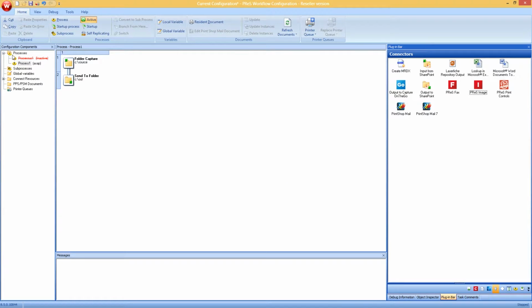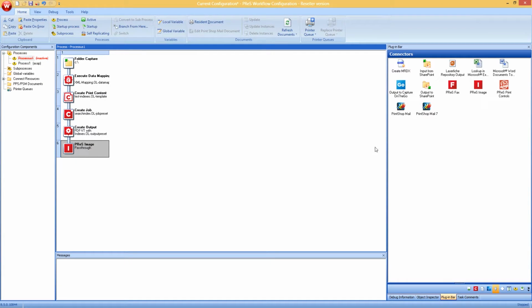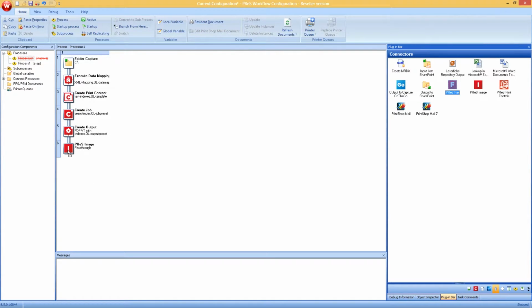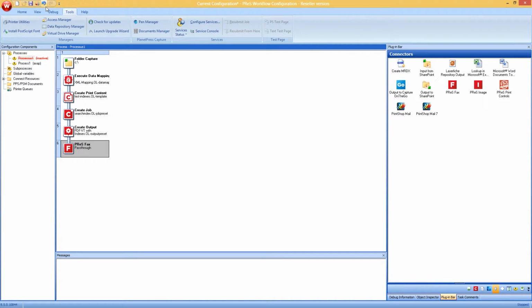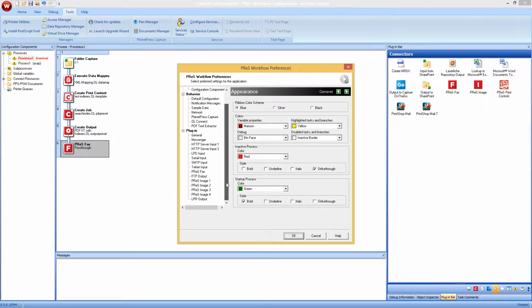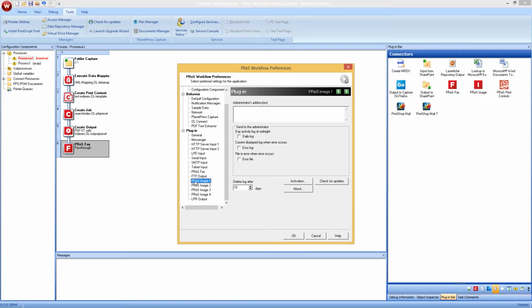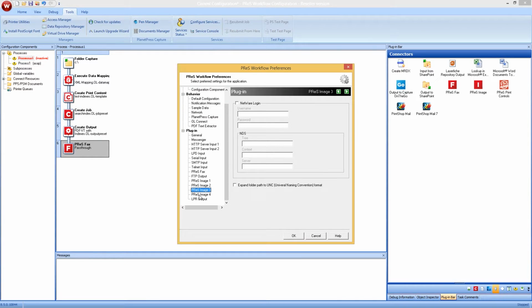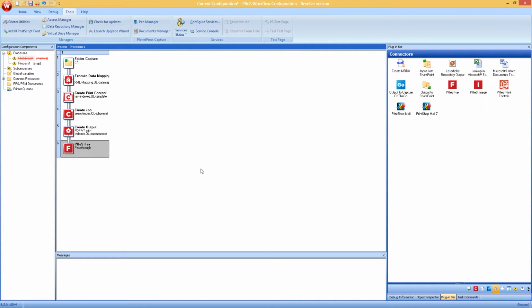The output for fax will be actually pretty much exactly the same thing. I'll just use the same one here. And I'll just replace the image output with a fax output. And this is it. Now, obviously, this is assuming that the actual fax preferences have been entered. So, you know, it's been set up to use the right service and all of that. And image is the same thing. It's assumed that your configuration is already done by default. This information on how to set this up is already available.